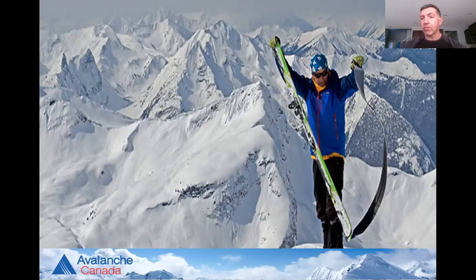Now we've got all of these resources such as guidebooks, online resources such as FatMap, and different mapping apps, and also access to better avalanche forecasts that are easier to use and easier to understand. You can just go onto Avalanche Canada and get a really in-depth report on what's going to be happening in the next period.